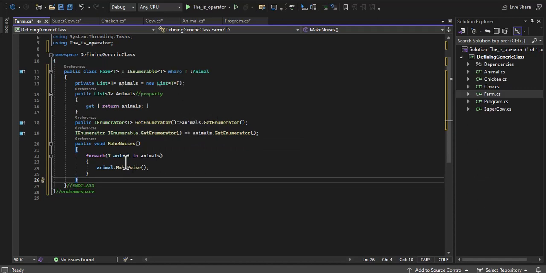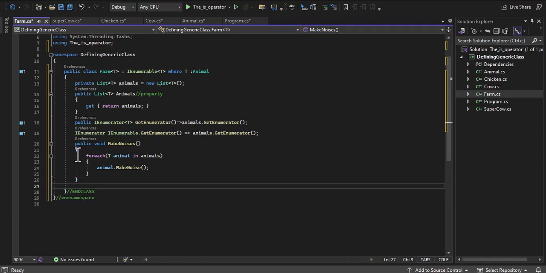So what makes this possible is that farm also has a constraint where the specified type inherits from animal. This constraint makes it possible for us to iterate through these animals and to have access to the methods that are exposed inside of animal. So we need to understand this. That's all I want to do in there.